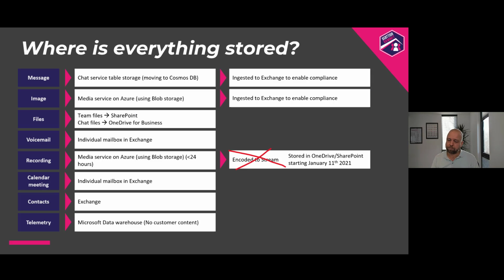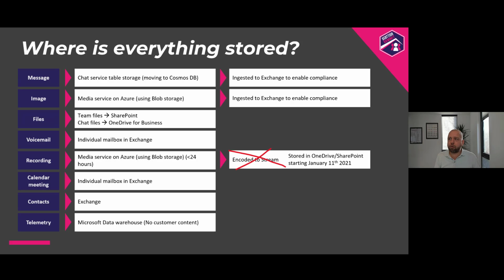So where's everything stored? The interesting thing that Microsoft did is they figured, okay, if we need to store everything for Microsoft Teams, we also need to make sure that all the compliance features and all the security features that we already have in place for other Office 365 services, for example Exchange and SharePoint, we need to have those features for Microsoft Teams as well, because our customers want those features. Compliance is a strong thing about Microsoft and all the features that they have around compliance and security. So it makes sense that you would want all those features for your Teams service as well.